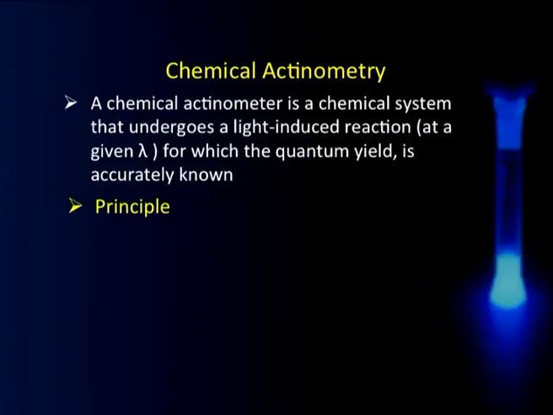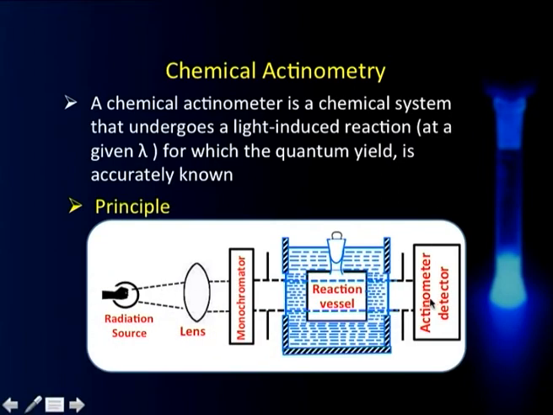Okay, we will come to that, but how does an actinometer work? How do we make use of it? The principle of actinometry is as follows. This is a setup for a typical photochemical reaction to be measured. What we have here is a source of radiation. The radiation is made to pass through a lens, then through a monochromator. A monochromator is a device which selects a particular wavelength out of the whole range and allows it to pass through, while the rest of the wavelengths are held back. So the monochromator gives you an output of radiation of a particular wavelength.